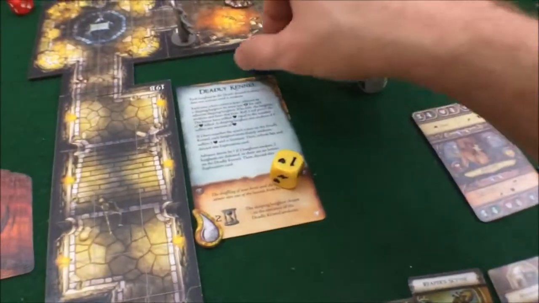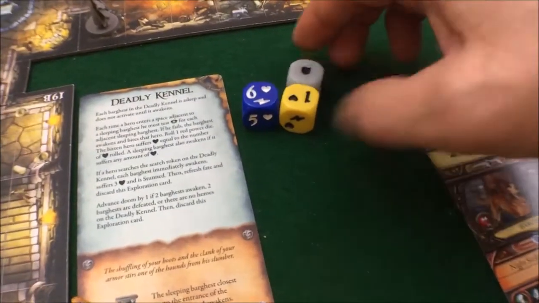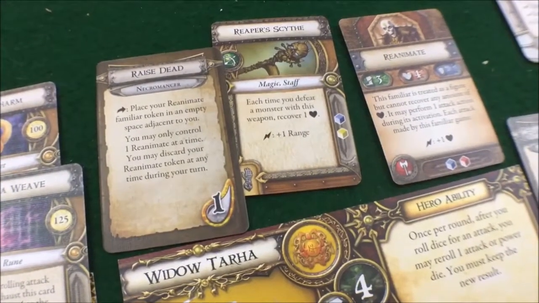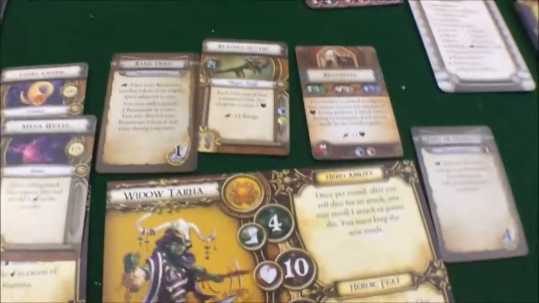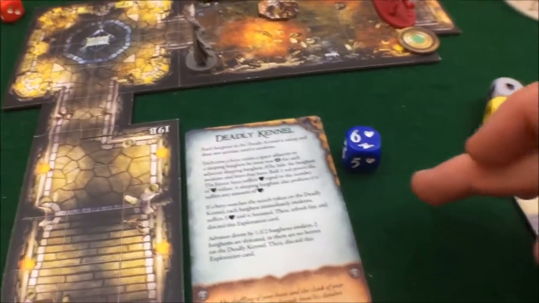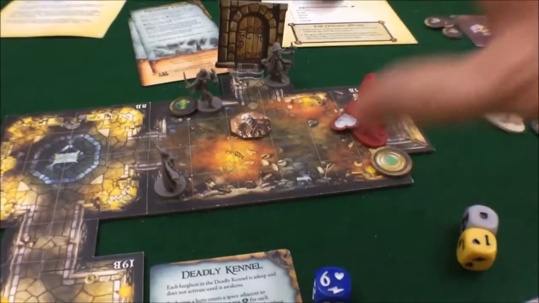Okay. We did okay. We definitely were good on range. We did 2 damage and a surge. This one negates 1 damage, so we did 1 damage and a surge. The surge on this one gives me +1 range. There's really nothing else I can do here. I can reroll once per round. After you roll a dice for an attack, you may reroll 1 attack die. I would have to reroll the 6. I don't think that's going to be really good. I'll just take the 1 damage to him. That's really all I can do. All right, so that's going to be Widow Tahara's turn.